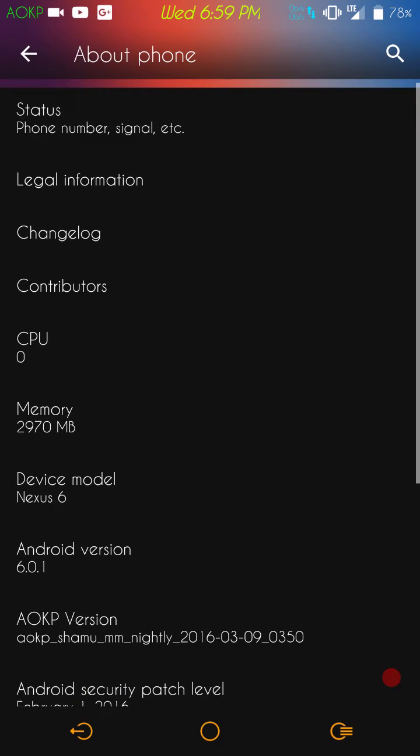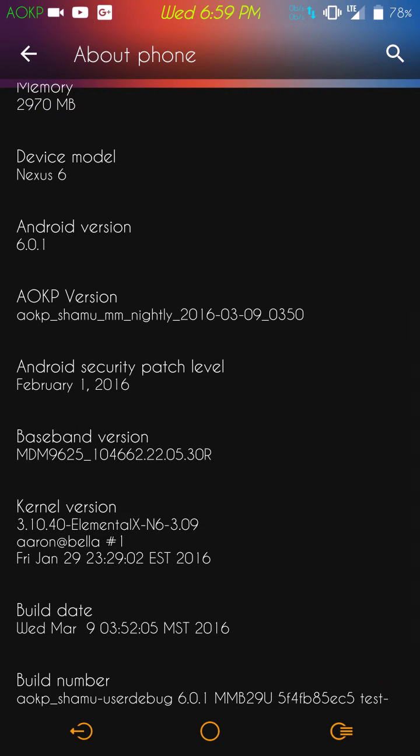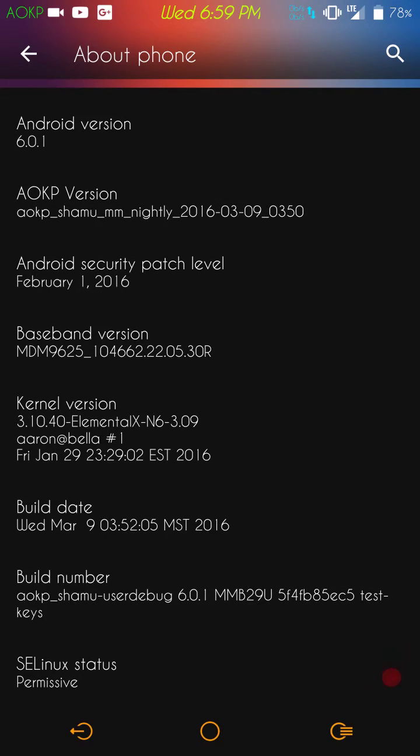I'm going to go right down here to About Phone. This is for the Nexus 6. It is Android version 6.0.1, AOKP version. This is a Shamu Nightly build, March 3rd, 2016. I am definitely running a non-stock kernel. This is CyanogenMod based, or CM13 based.